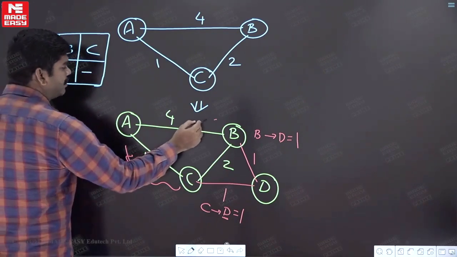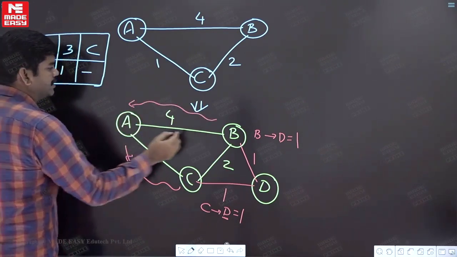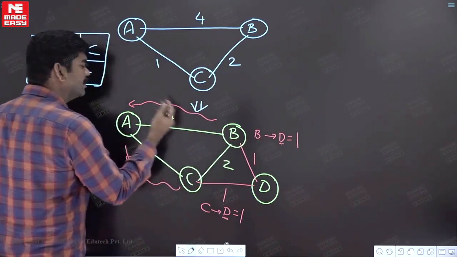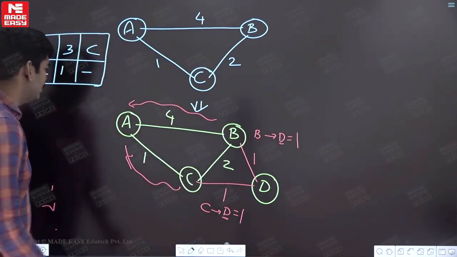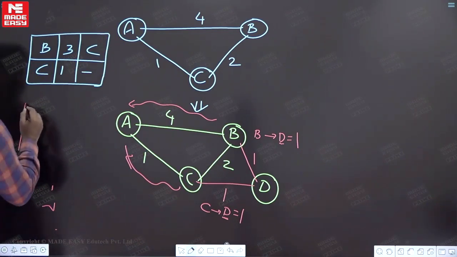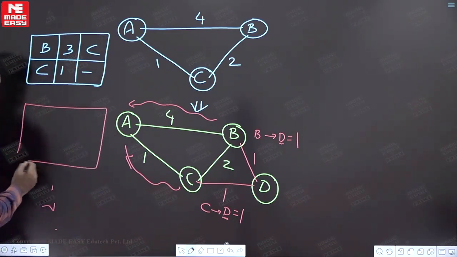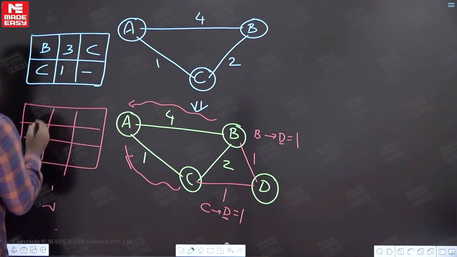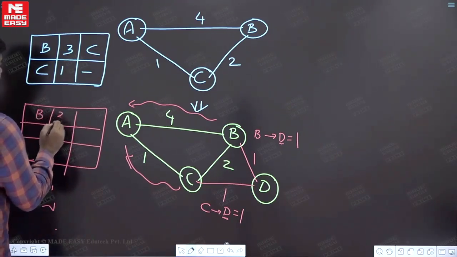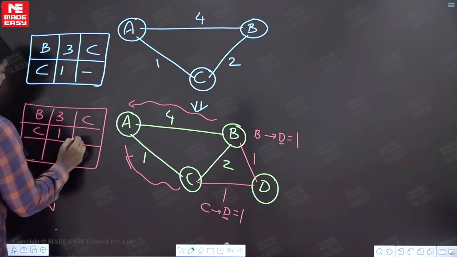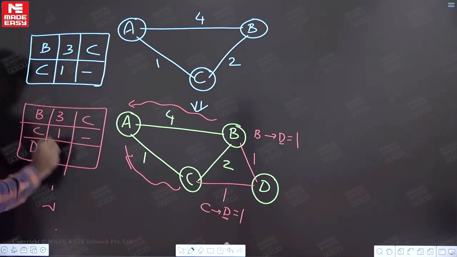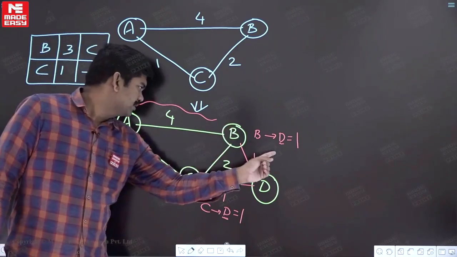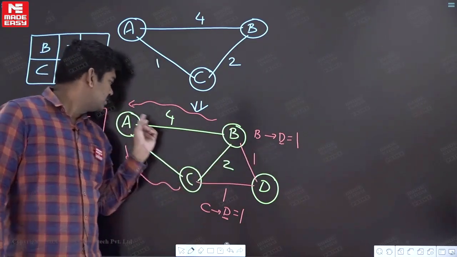Same like that, B also will send it to A. I know regarding that D and I am sending it, and that value is 1. If you want, you use it. Now observe the logic here, it's quite simple. A already has the routing table, what is the value? B, 3 and C, 1 and dash. Now it is talking about D.